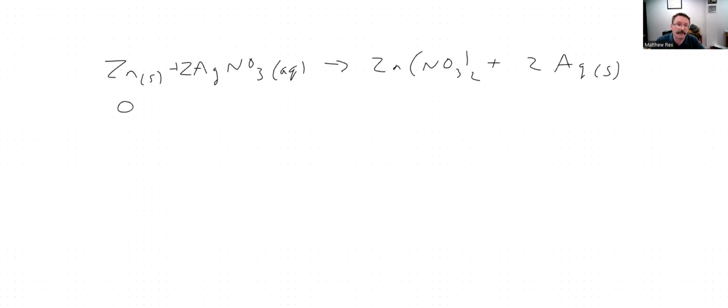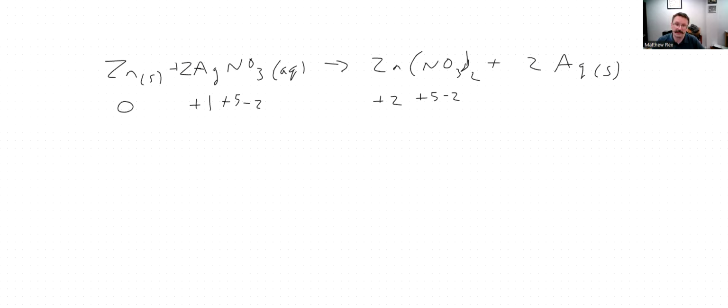Silver nitrate, we've got ions. The silver is going to be a +1. Nitrate stays as nitrate, so I don't really need to bother with it. But if I want, I would find that the oxidation state on the oxygens here is -2, and the nitrogen is +5. When we go over to here now, the zinc is a +2. Same thing, nitrate's unchanged, but we can find the individual oxidation states.